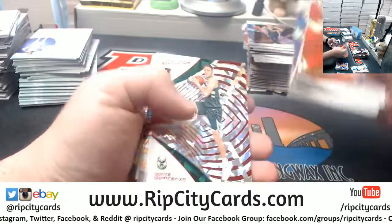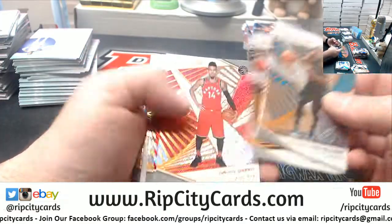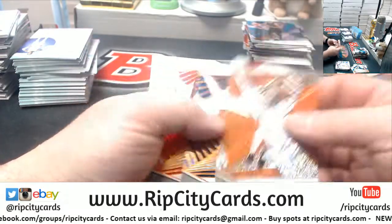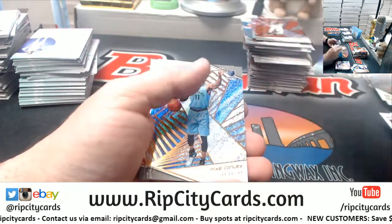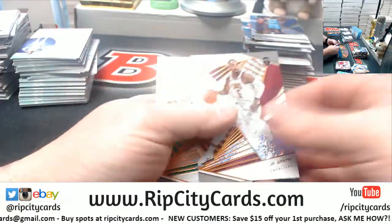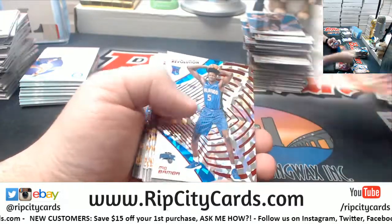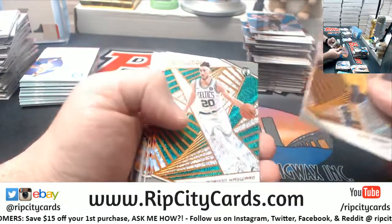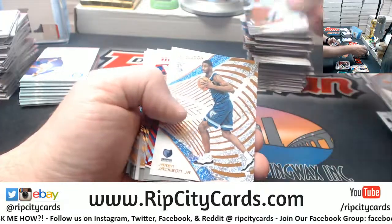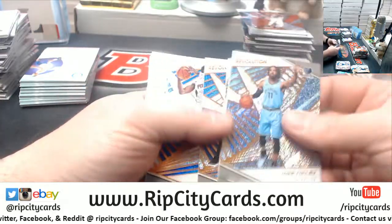LeBron James, DiVincenzo, Porzingis, The Dragon, Wagner, Isaiah Thomas to 88. Quartet. Mo Bamba. Damari Carroll. Kind of looked like a different variation, but it is not. Donovan Mitchell. Jacob Evans, the third.